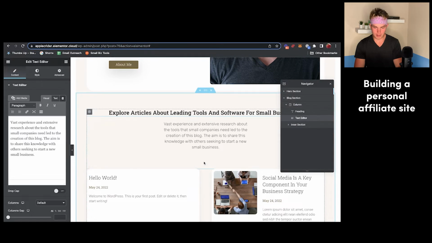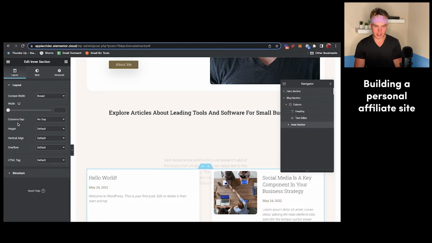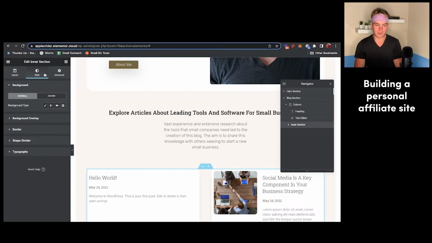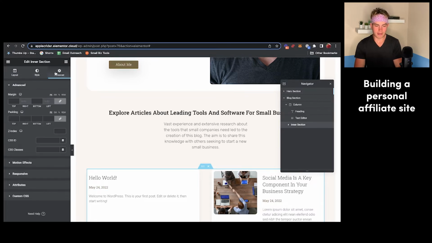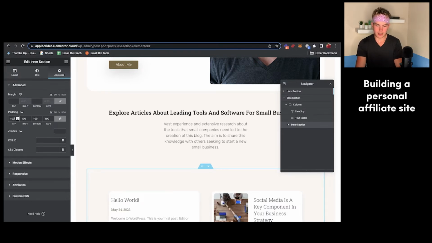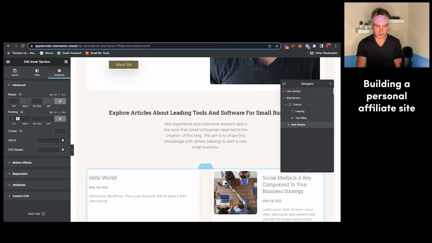I prefer to just use them on this basis. So if you click into here, you can change things within each section. If you wanted there to be gaps between columns, or change the height or alignment, you can also come in here and add different padding. So if you wanted to add some padding here to make things a little bit more spaced out, you can do that. But what I want to show you is how to add a new section.